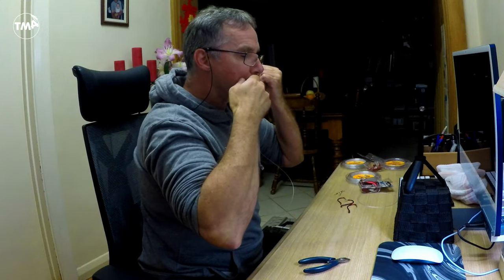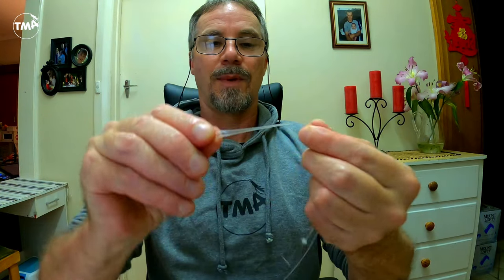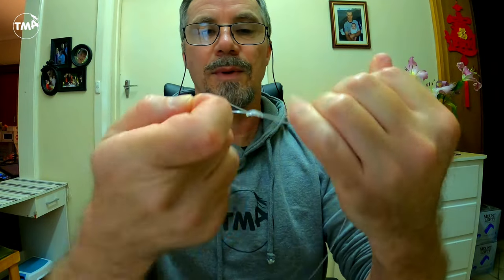What I do at the top of the line is a double loop knot — just a simple knot, but it's never failed me so I keep using it. Hasn't failed me once yet. So double loop knot at the top, then probably 20 centimeters down I'll do another double loop.